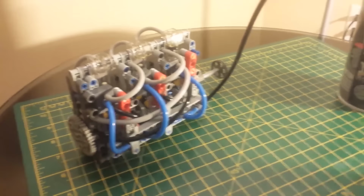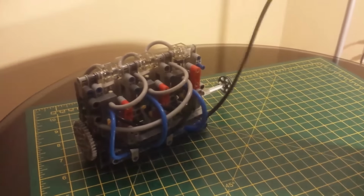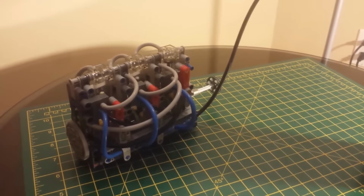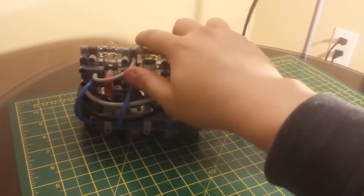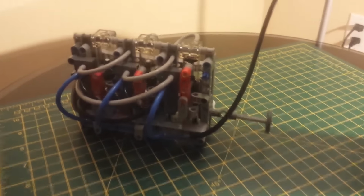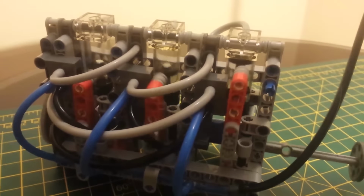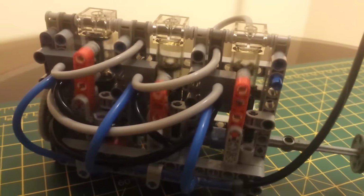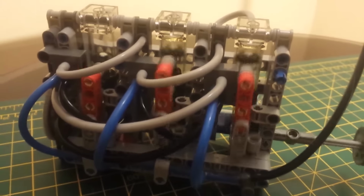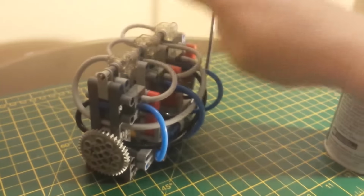I plan on just kind of incrementally improving this. Maybe design my own 4-cylinder, design a pushrod 4-cylinder, then design an overhead cam 4-cylinder, and then maybe eventually get the nice big inline 6 like I want to do with all the transparent pistons, and then start mucking around with things like cylinder deactivation or infinitely variable electronic valve timing.